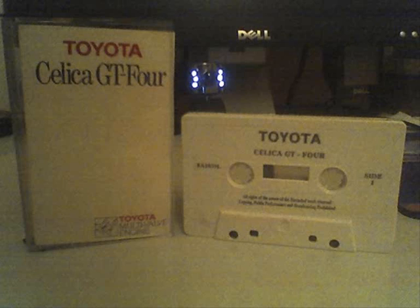But obviously, it's not so much the way that it looks that sets this car apart from the others, it's the performance, and just as important, the fact that it can handle the performance. At the heart of that, of course, is the engine. So let me tell you a bit about that. The GT4 uses the latest 3S GTE Toyota engine, which delivers 185 brake horsepower at 6,000 revs. This gives a top speed of 138 miles per hour and a 0 to 60 time of 7.7 seconds.